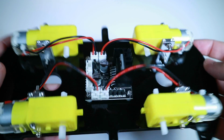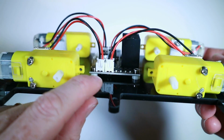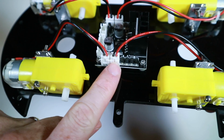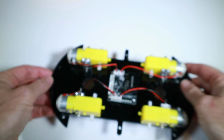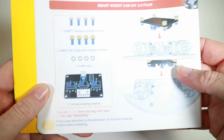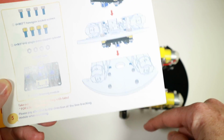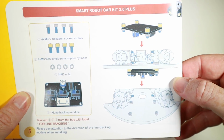Okay, that's put together. Some nice close-ups there that does show the shims go underneath and which way the motors get plugged in, although they only plug in one way round, which is pretty nice. Okay, next up, we are fitting the line tracing module that looks like it goes underneath the main board, so let's crack on with that.